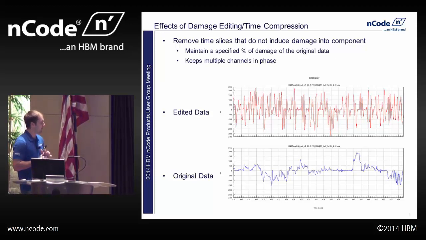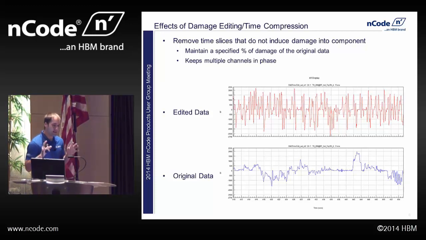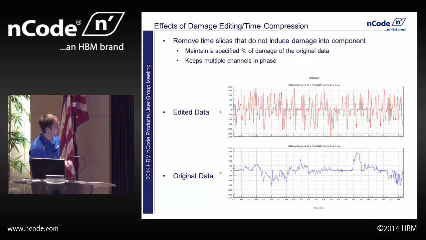A big part of this, especially for this test, is that you can use multiple channels — front and rear axle — and analyze them at the same time, keeping the channels in phase. This is really important because we've got a set amount of torque that the drive motor can produce and two different axles using it. If you were to set up just a block cycle test without it configured correctly, you might get interactions where you were actually inducing unrealistic loads into the loader that you would never see in the field.